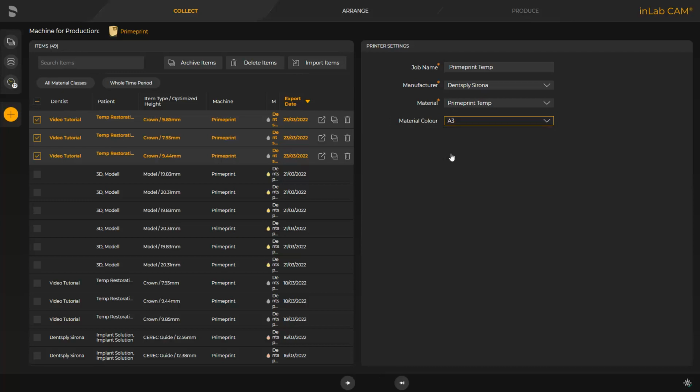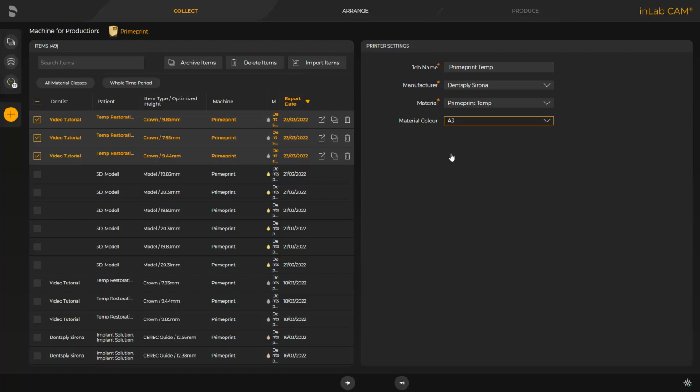Here, we can either select the so-called Fast Track by tapping the double arrow, or we can switch to the next phase, the Arrange phase. Fast Track will take you directly to the last phase, Produce. In this case, the inLab CAM software automatically positions and orients the print objects on the build platform and also defines the support structure automatically.